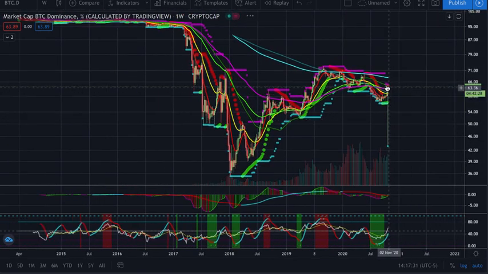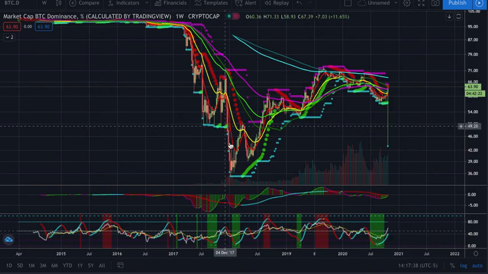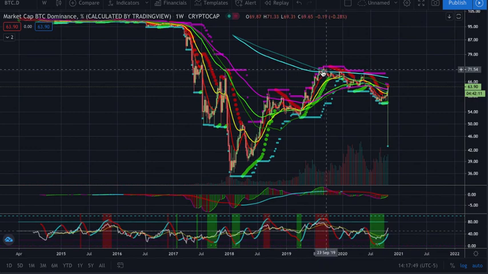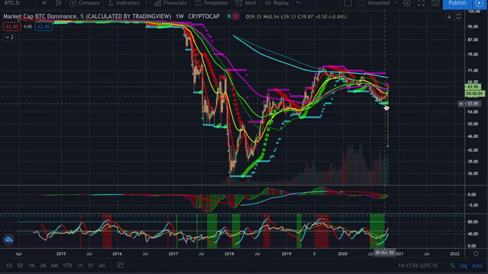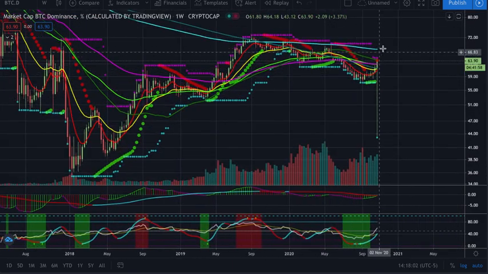All right, so here we have the weekly Bitcoin dominance chart. Obviously, this was the massive parabolic altcoin run leading up to the top in January for altcoins, or December for Bitcoin. Based on moving averages, we came up and got rejected at the 200 moving average, and from those rejections we basically sold back off. So we are below those. Overall, Bitcoin dominance is bearish as long as we're below the 200 moving averages.